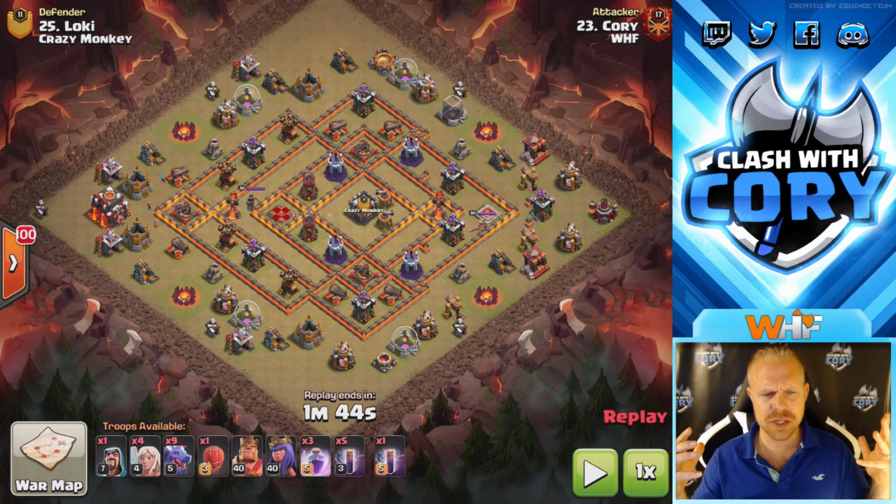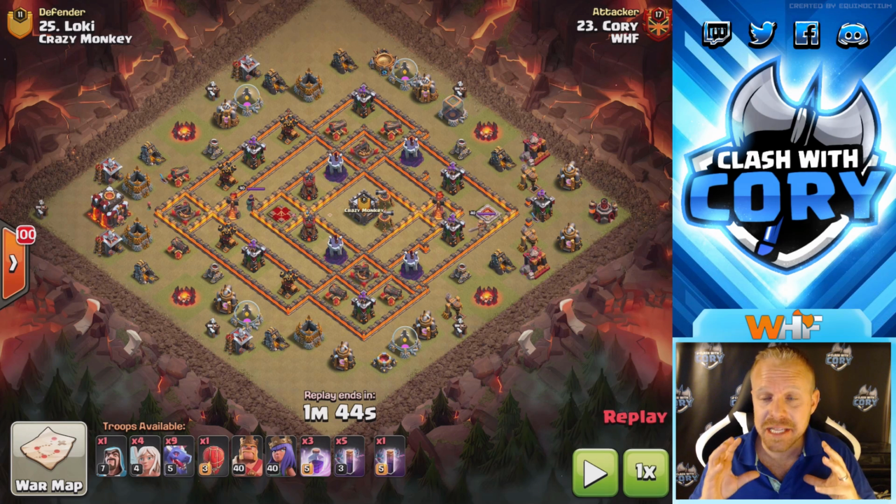And look at this composition. You can bring 4 healers and still have room for 9 dragons. That's a lot of dragons, you guys. And a wizard to help your king side of the funnel as well.